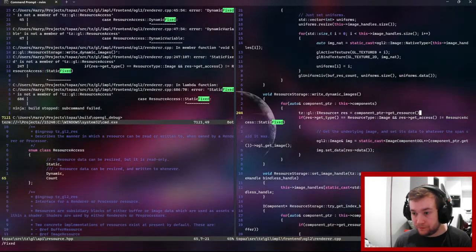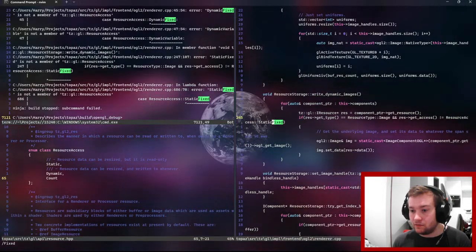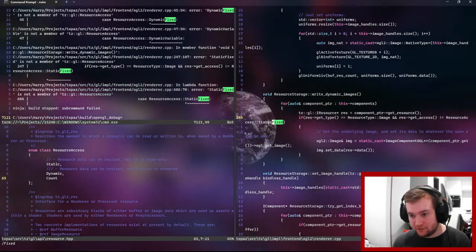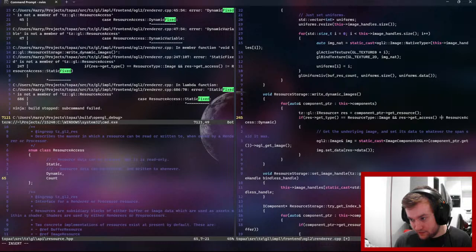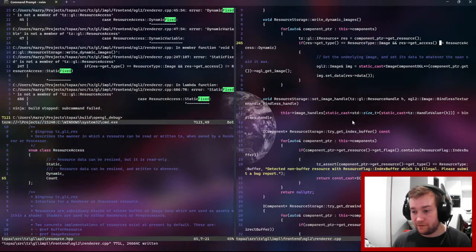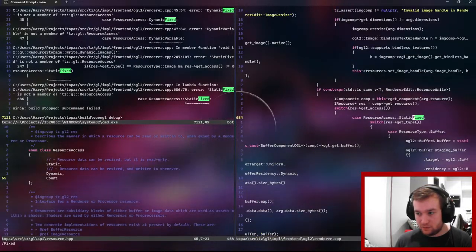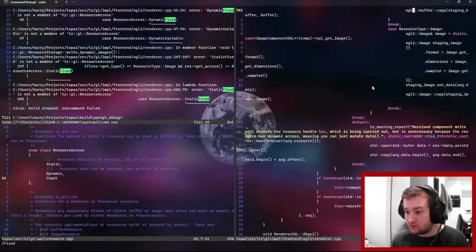Fixed. So writing dynamic images, if the resource type is image and it's not static fixed. Right, that was a hack I did. Say it is dynamic. Then we can set the data. Fine. Easy peasy. So when we're doing a resource write, static fixed.